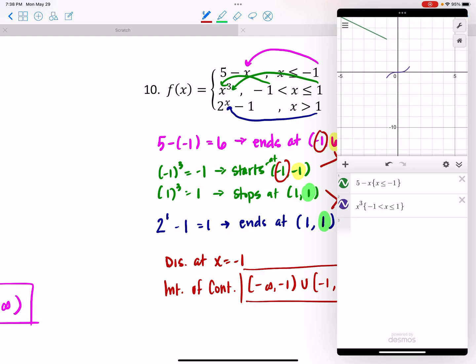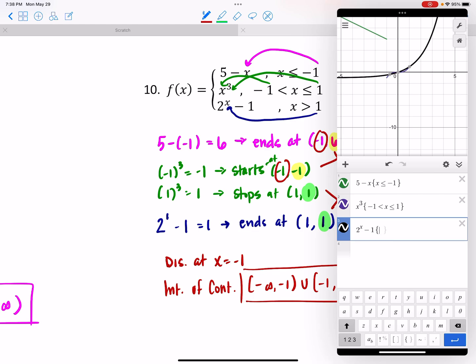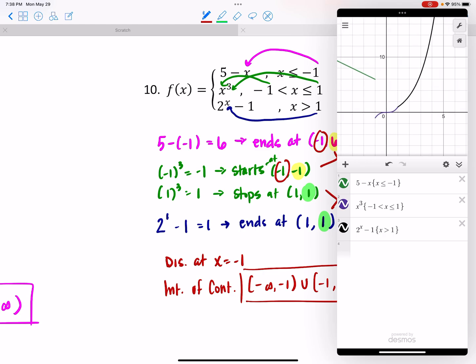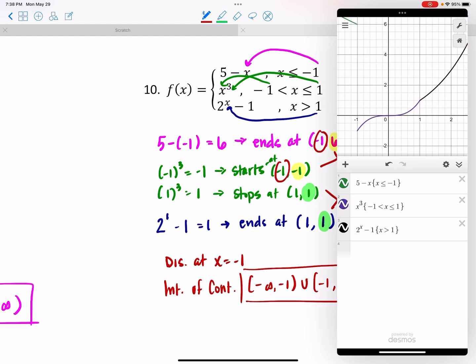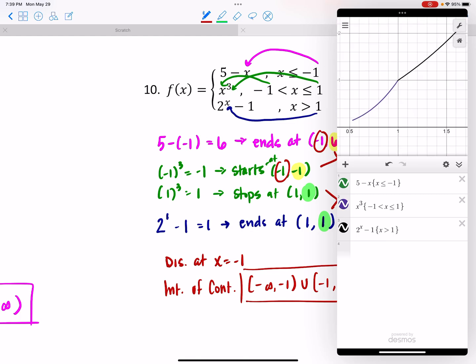And you can see, again, there's that discontinuity at -1. We have to jump from the green to get down there to the purple. And then the third piece, 2 to the x power, and then a -1. Okay, and this is for the x's greater than 1. There it is. So now the third piece, just like we showed on the paper there with our work, picks up right where the other one left off. So if I'm looking at 3 different pieces, there's only that one discontinuity trying to trace from the green to the purple. But if I'm tracing purple to black there, there's one continuous piece. There's no gap in those 2 sections.